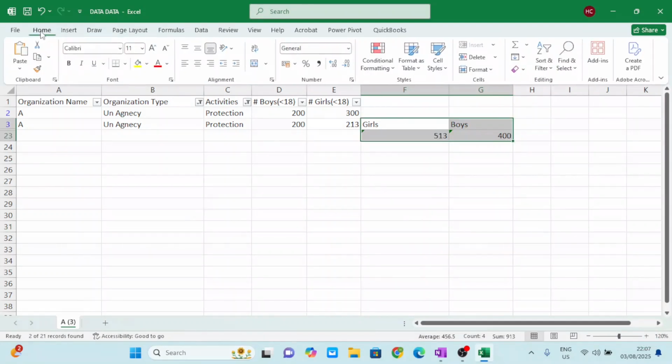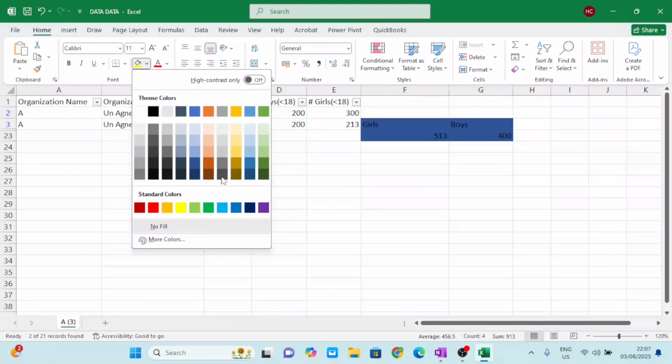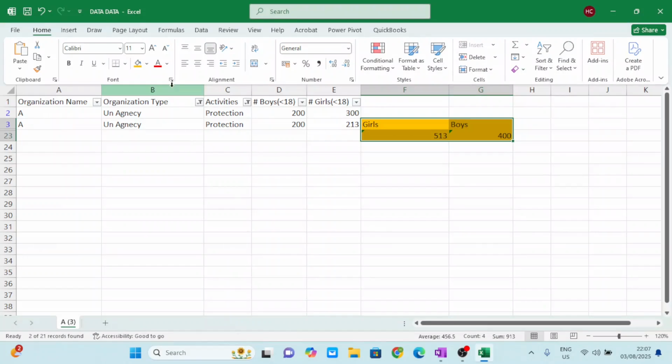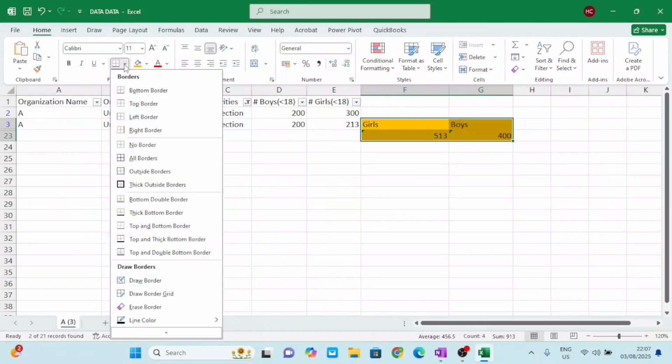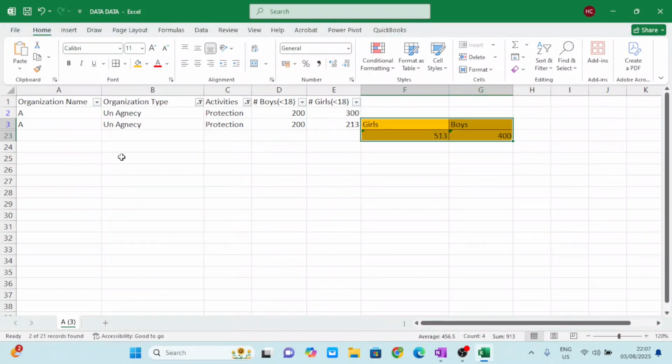And we can mark this. We'll go back to home, and we mark the whole of this area. We give it a very beautiful color, and then we also merge it. We can also give it printed lines, okay, to create borders like this. You see, so here it says, now we can go up here to our insert.